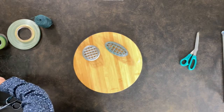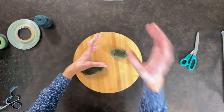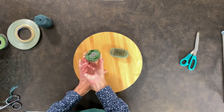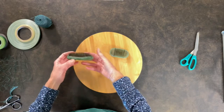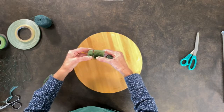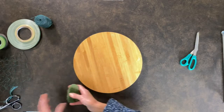Sometimes you'll want to use a pin holder when you don't have a lot of stems and you want them to be more upright — this will keep your flowers upright. This one is vintage and still has old clay on it, but I guarantee the lady who used it didn't need all that clay. This thing weighs quite a bit and would sit fine if your arrangement is balanced. I also have another one similar to this where you can adjust what size you make it to fit whatever your arrangement is. These vintage ones — I'm telling you, they're worth their weight in gold. If you can find them, nab them.